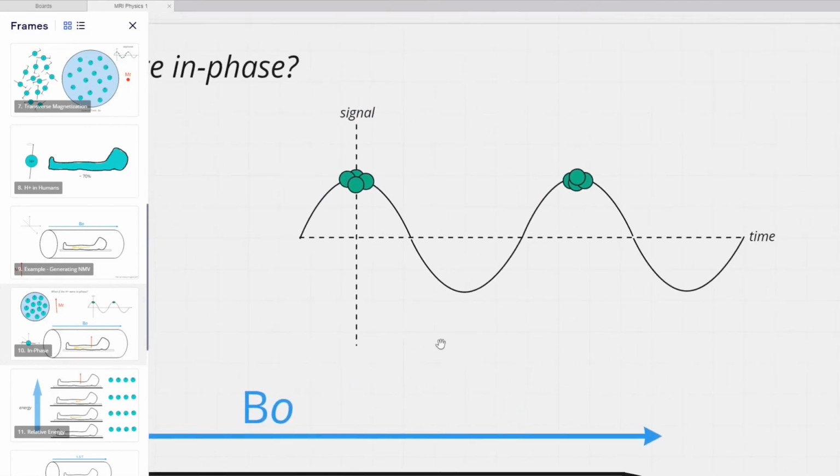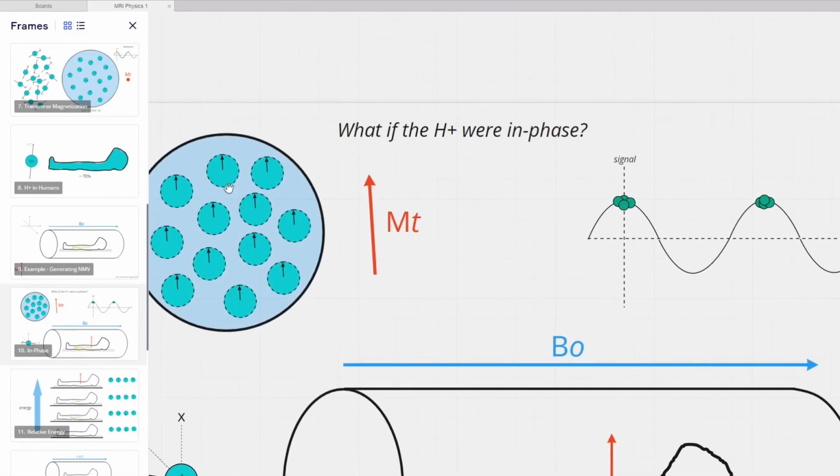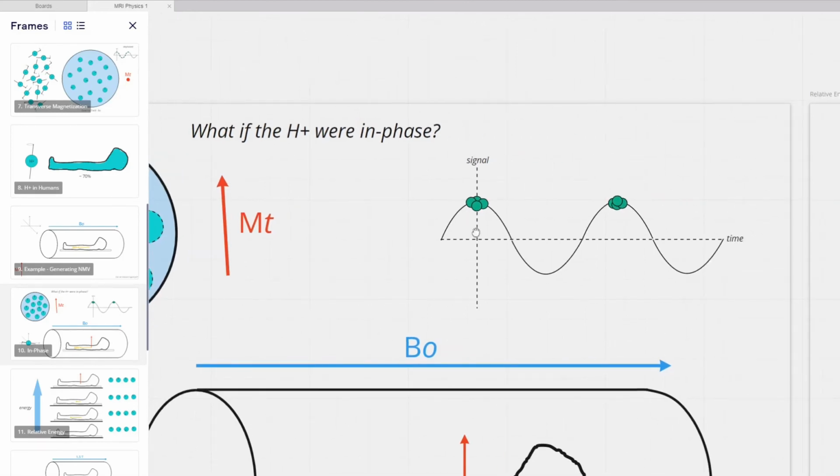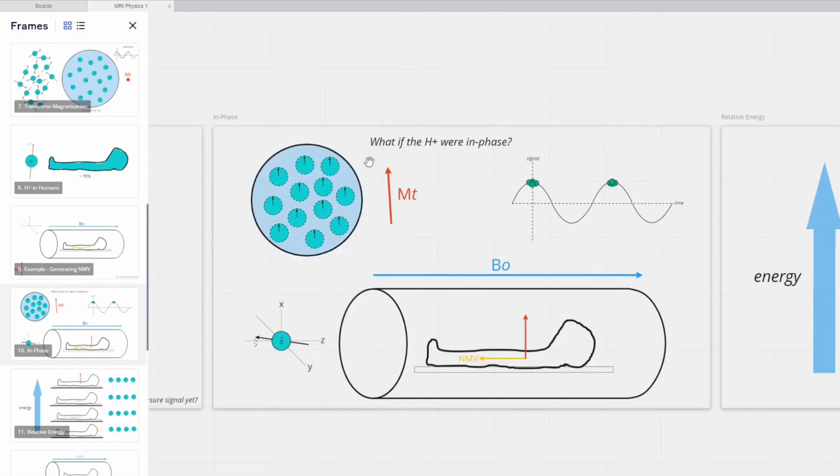Same idea, just on a phase diagram, right? So instead of being distributed all along that cycle, now we've essentially made it so that all of these guys are at the same place at the same time. And so they'd be grouped, and we would actually get measurable signal here, right? And then again, when that cycle repeats, and then again, etc. Okay. How do we get all of these guys in phase?